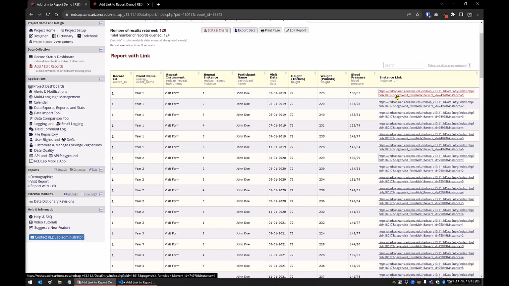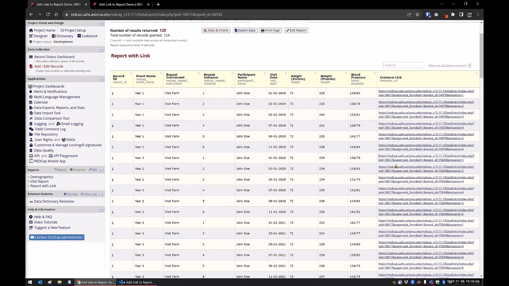But that URL is really long. And if we have a report that has a lot of fields, like this is just a demo report, it's only got a handful of fields. This is going to get pushed way off to the side and it's going to be a huge link. And then just you trying to make sure you click on the right one here could be a pain. So I thought to myself, is there a way for me to replace the link text with custom text?